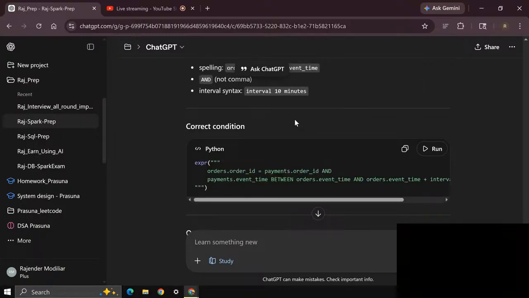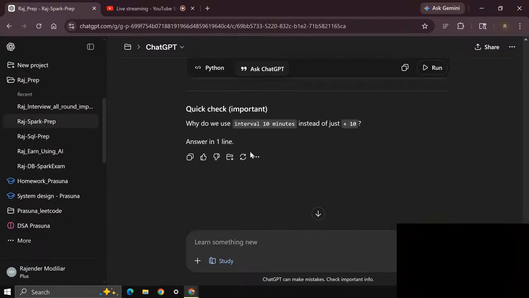Interval 10 minutes, that is okay. I forgot interval 10 minutes. That is the thing we need to see: why do we use interval 10 minutes instead of just plus 10 minutes? This I really don't know. To specify that it is an interval, I think that is the answer, but I'm not sure.